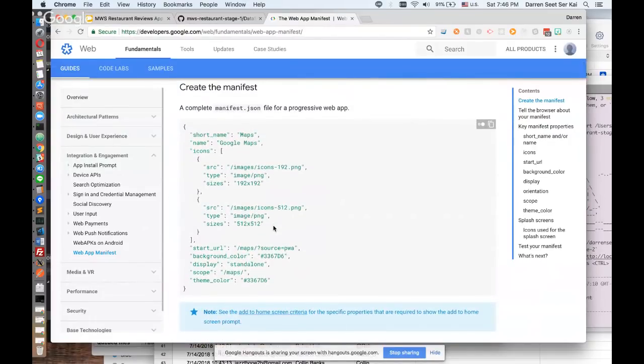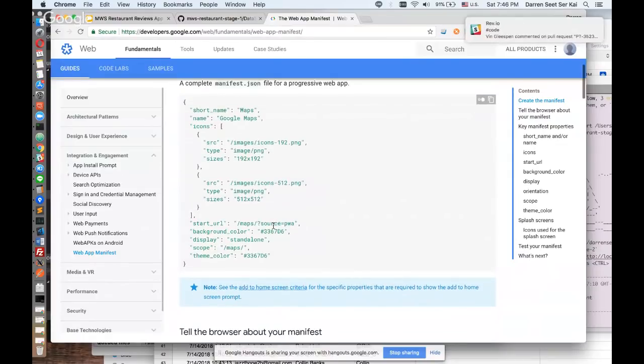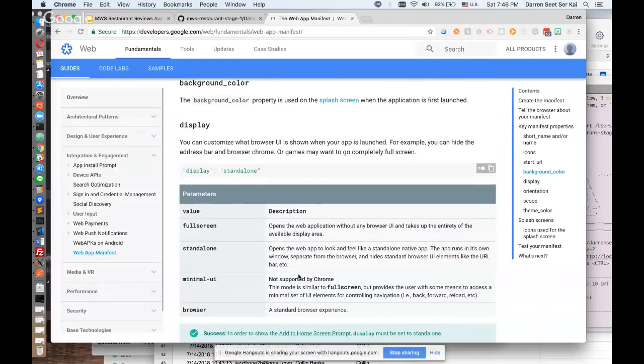What it does is this allows you to put your app onto, like, the mobile's home screen, and it requires certain settings like icons that you put there, and the short name which will get shown, and then background color, and also the display. The display, there's a few different options for it, and I just took it from the documentation here, which is standalone, which will make it look like a standalone, but it still opens your app as a browser.